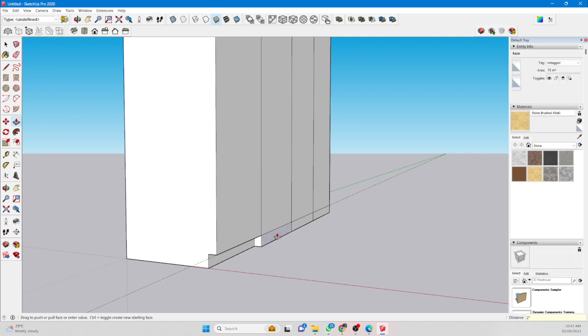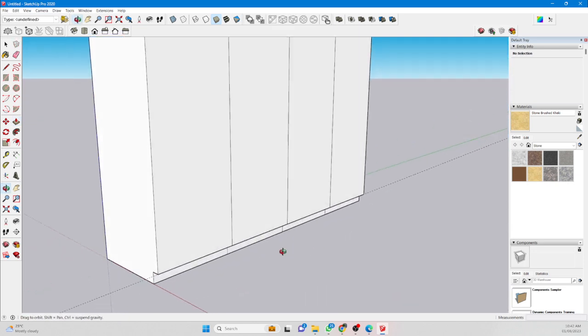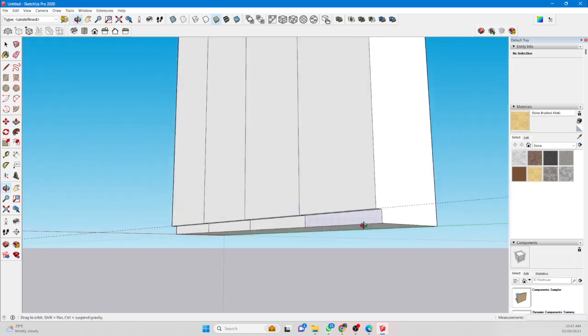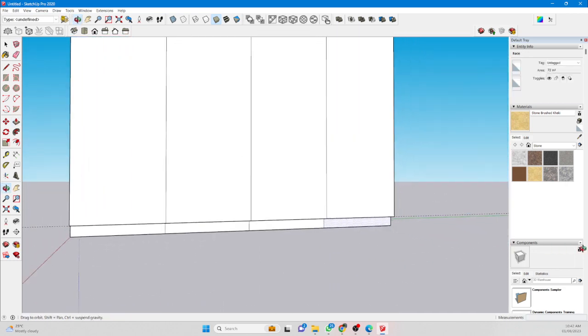Okay, then double click on this, double click on this. Okay, so you got the skirting right now.